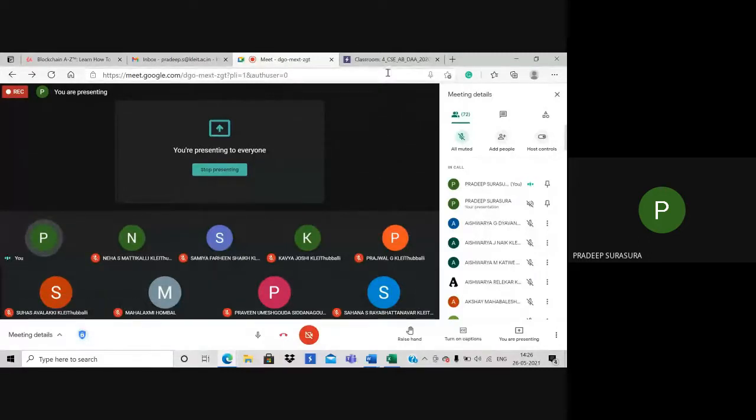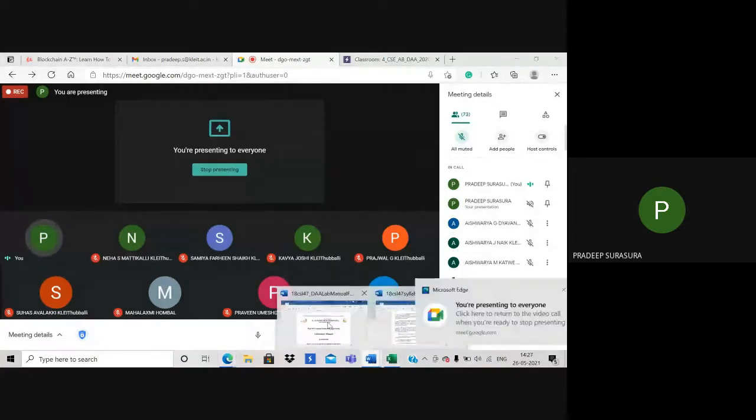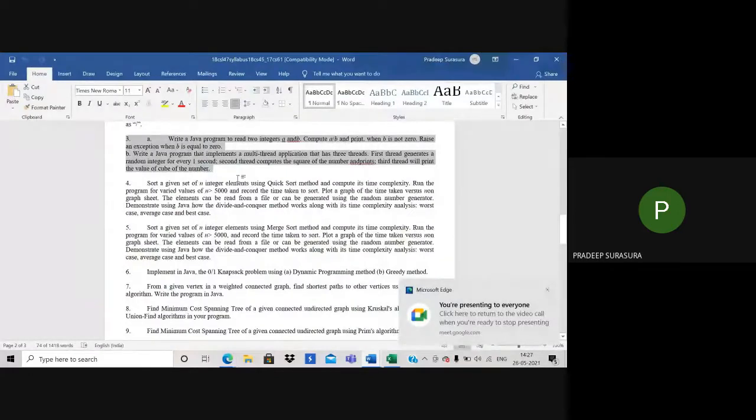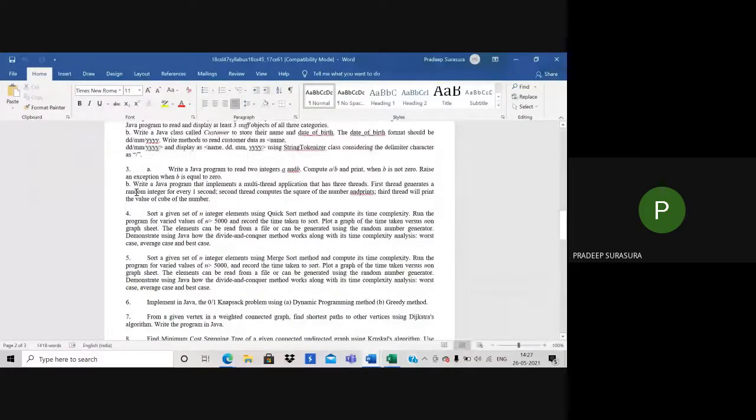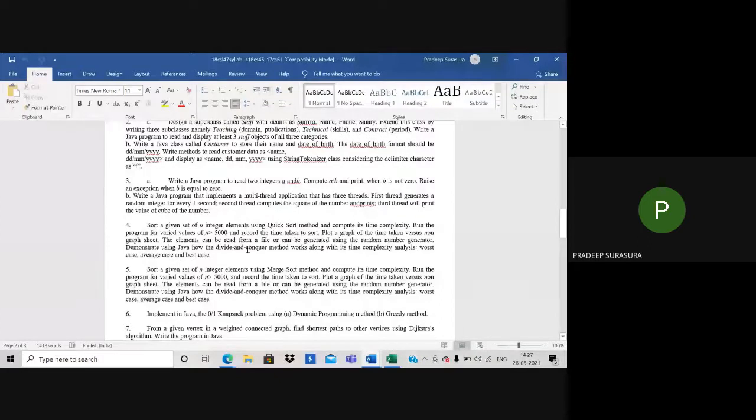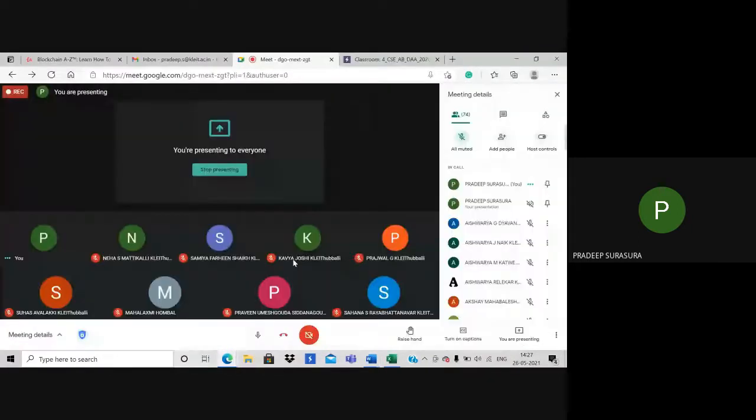Okay, does anybody have any questions before I go ahead? If you still need a detailed explanation of multi-threaded applications, how to define multiple threads and how to work with them, we'll cover multi-threaded programming in Java in detail, maybe at the end of the third module or the fourth module.